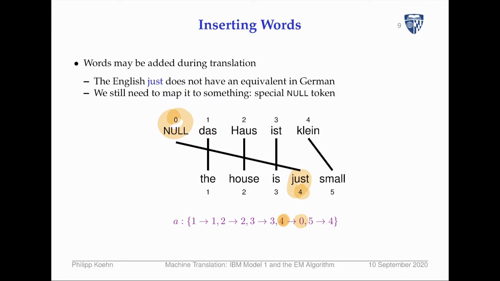Okay, this looks all pretty good. You might have noticed one issue with that, which is, yeah, we can map a German word into multiple English words, but we can't map an English word into multiple German words. We'll leave that aside and we'll come back to this at the very end of this class. That's definitely a serious flaw with this model, and there is a solution to that we're just going to introduce at the very end. So for now, we'll just ensure that we have to explain each English word with a German word.